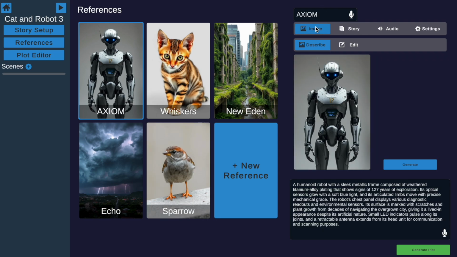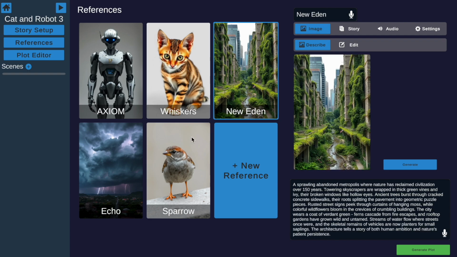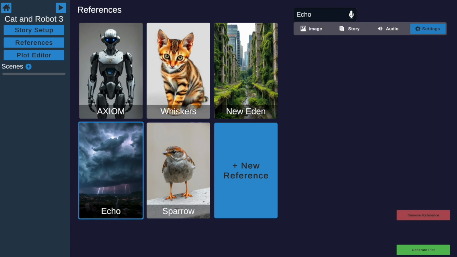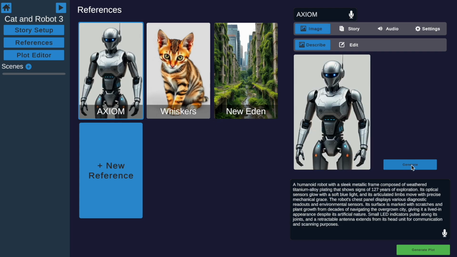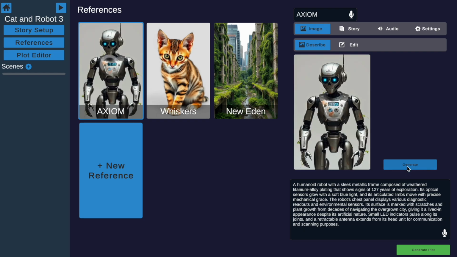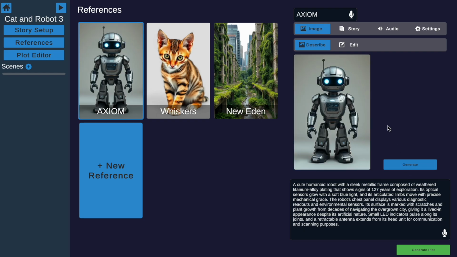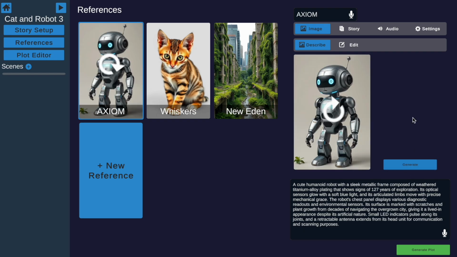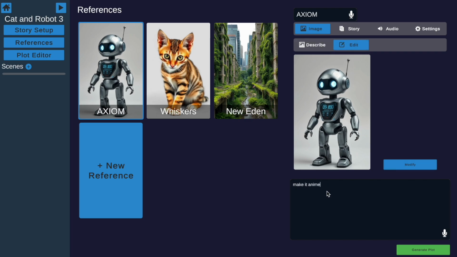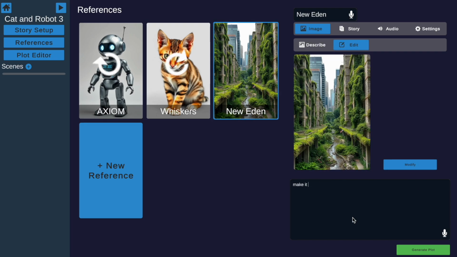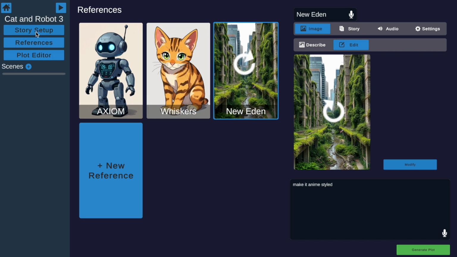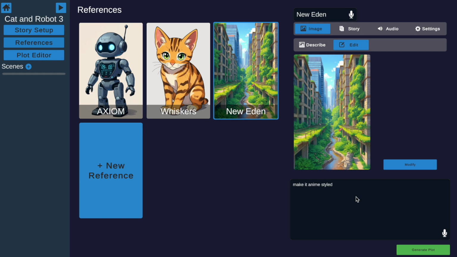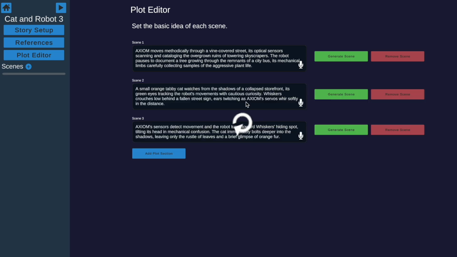then I'm able to change these into a different art style. So in theory, any art style is completely doable with Movie Machine. You just need to be consistent in how you're applying it to all the images. I also wanted the robot to be cute because why not? It makes it nice to have a cute robot. And there I am making everything anime. The anime comes out pretty well on those individual images.